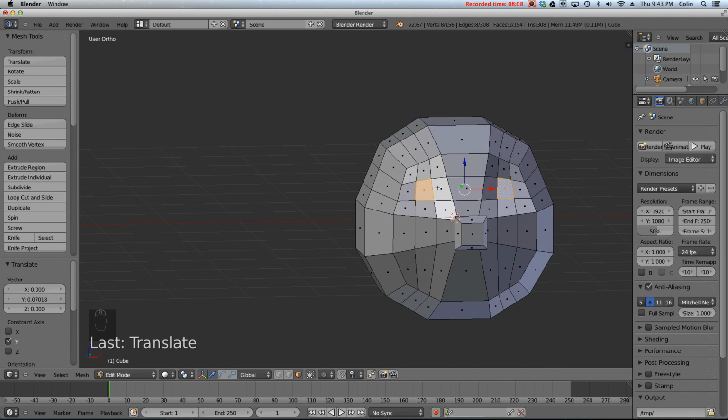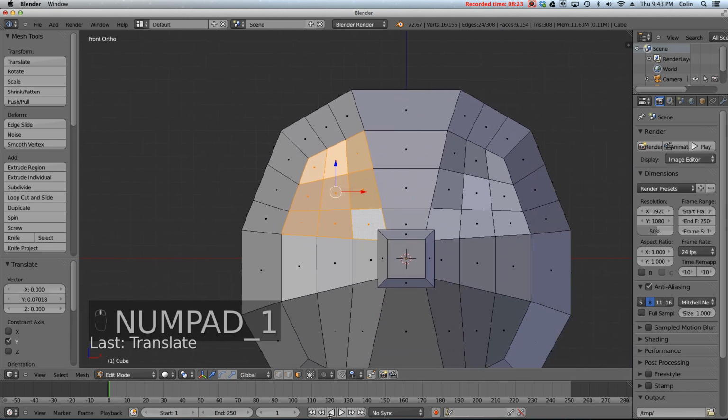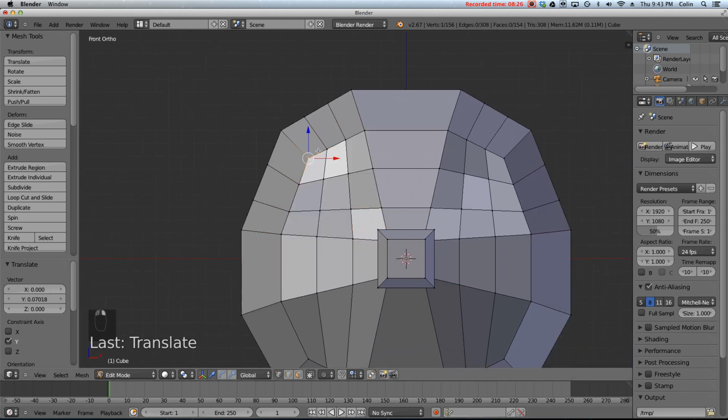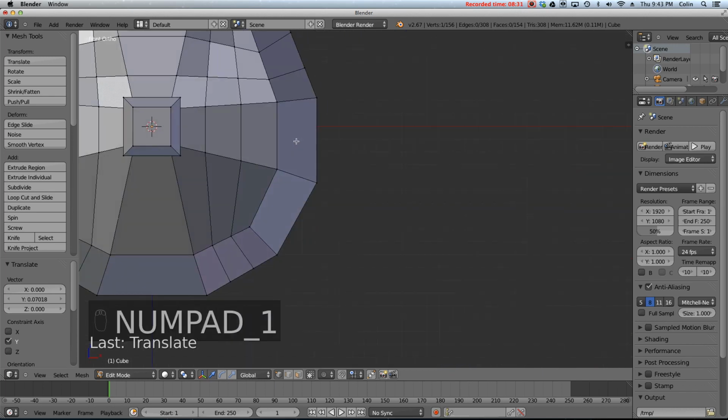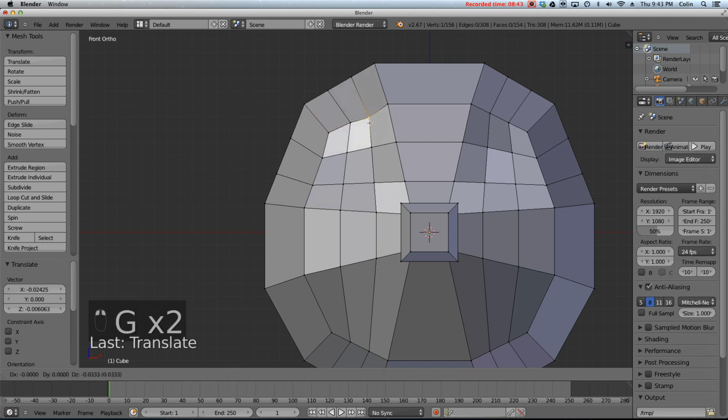Now, what I'm going to do here is something a little bit funny. I'm going to actually take these 9 faces and round them out. So what does that mean? Well, I'm going to look at them from the front, and I'm going to take the vertexes and try to make as much of a circle as I can, because there's a neat trick for making an eye socket, which is kind of extruded inward to make it look more like a nice, smooth, well-flowing eye socket. So we're going to make these kind of into a circle.